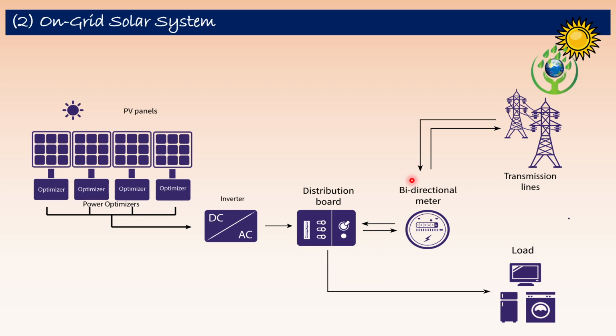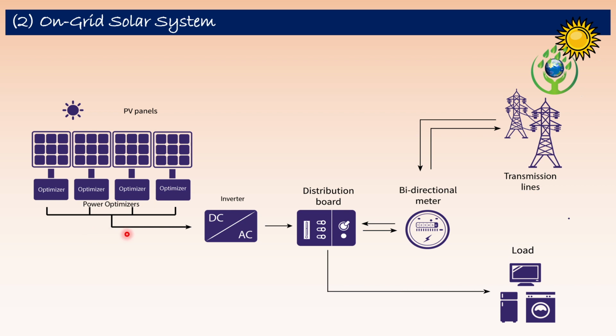Now, how does this on-grid solar system work? As we discussed in the previous one, we have the PV panels, PV being the abbreviation of photovoltaic. The panels generate power from the sun's radiation, which moves the electrons within these panels and creates DC current. These solar panels are connected together, and when we connect them, we call them strings. The power generated depends on how many strings we have and how those strings are connected with each other, whether in series or in parallel.